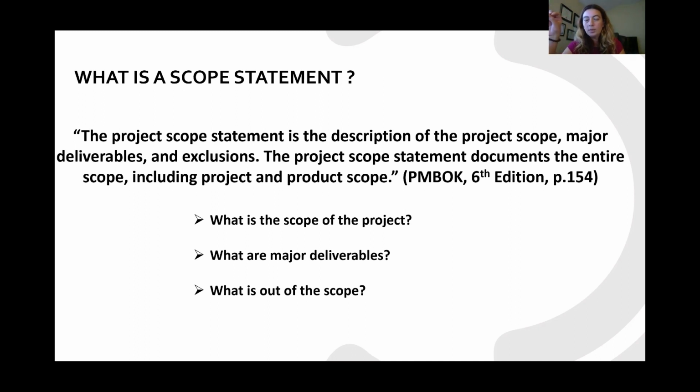The product scope defines the features of the end product. Like in the case of your billing software, that would have all the features that you are defining for that particular application, that's your product scope. Now, the project scope is the work needed to deliver the product. And here, some of you outlined it very well. It could be the development of the application, the training, the implementation. So make a clear distinction between the product scope and the project scope.